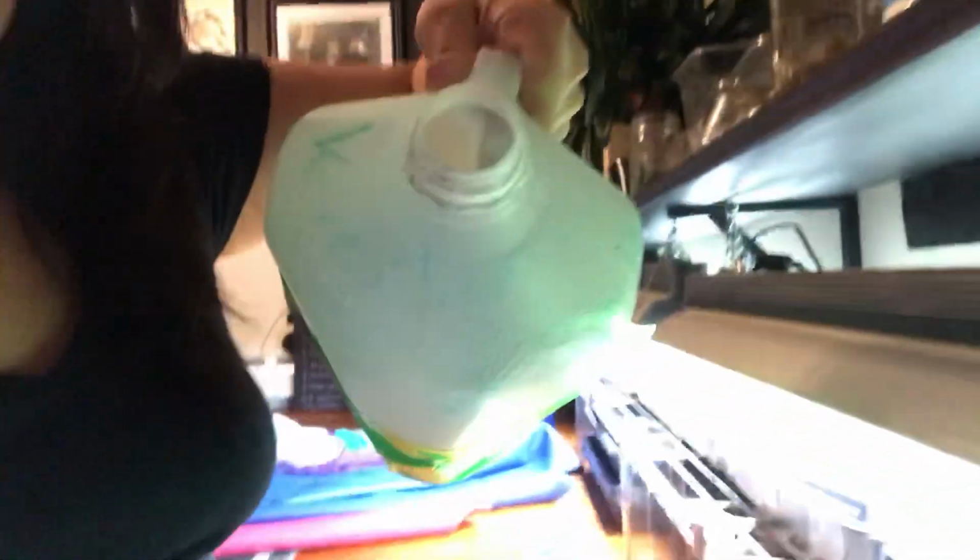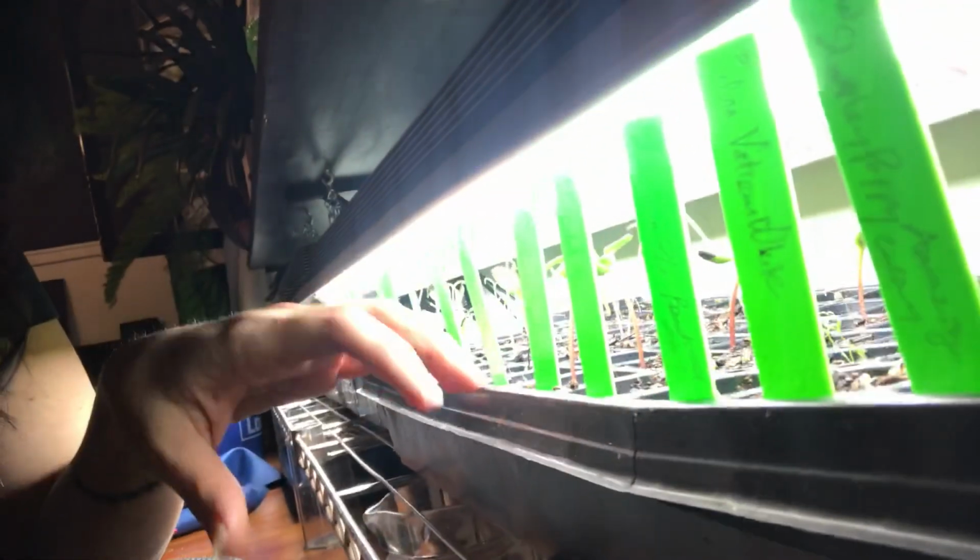And for seed starting, you can use anything. You can use yogurt cups, old milk jugs, little peat pots, or things like this, which are grow trays and cell inserts. The one thing I'd say is don't use egg cartons. I know there are all those cute things on Pinterest about using egg cartons, but they don't give enough soil volume for your little seeds. That's my one thing against egg cartons.